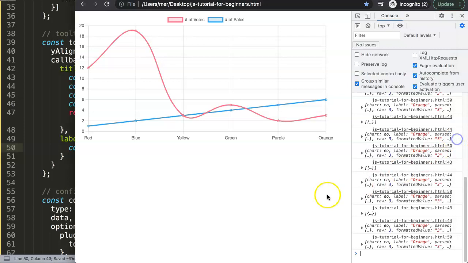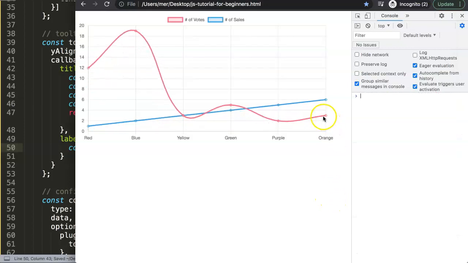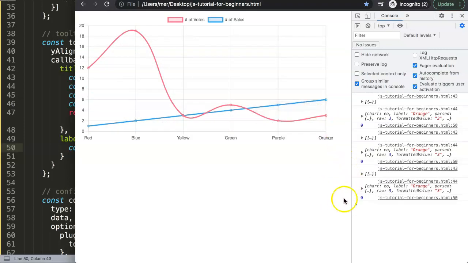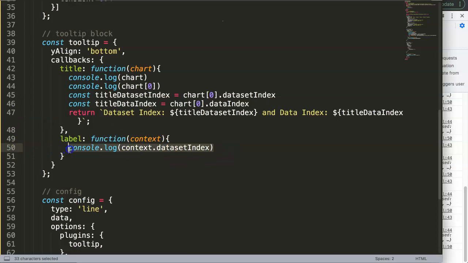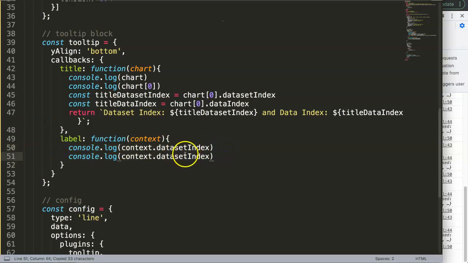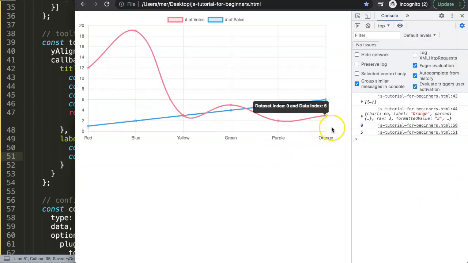So if I do this one now, and I refresh and I hover over, yes, there you are. We are now on the dataset 0, which is correct, and this should be dataset 1. There you are. So now you can figure it out already. We just need to duplicate this. If I do here just the data, save, refresh, there you are.